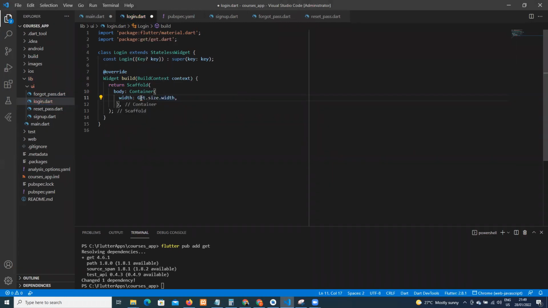This is one way. Or you can use what we call media query. It's very similar to what we learned in CSS.